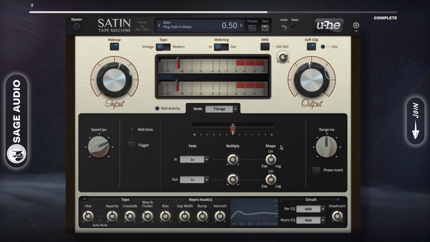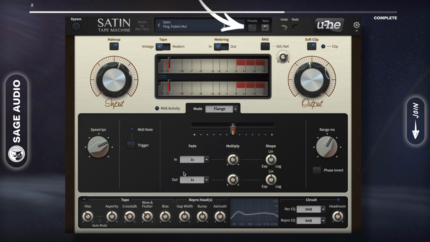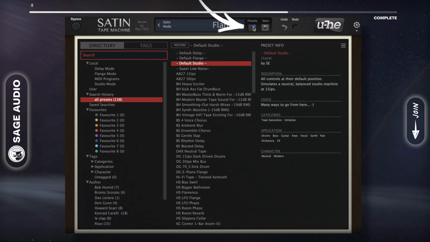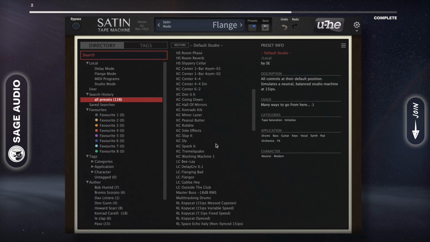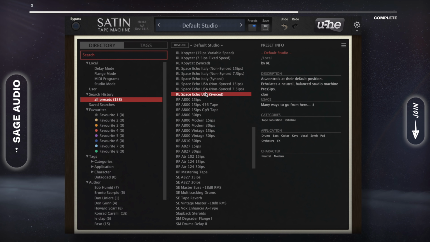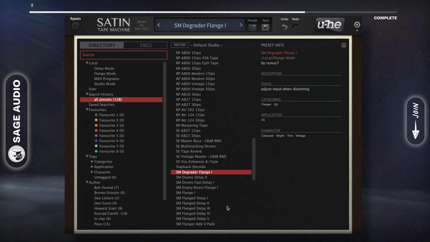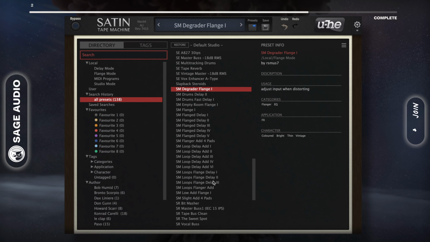The shape of the fade in or out can be altered between exponential, linear, and logarithmic to create different cancellation and different flanging effects. Lastly, if we look at the presets, we get a good idea of how many vocal applications this plugin has. From creative, to the more typical dynamic control, this plugin is incredibly versatile and useful once you get a good grasp on all of its features. Let's take a listen to the plugin.